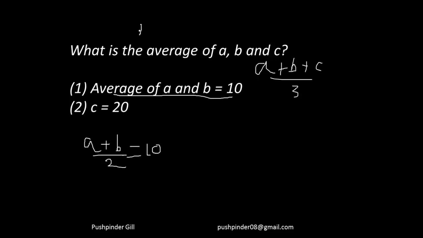As soon as I know this, I should be writing B, C and E. Then he's giving me the value of C in the second statement. Now hold on, don't look at the first statement now, just look at the second statement. Will the value of C alone tell you the average of A, B and C? No, it will not be. So you eliminate B. That means statement 2 alone is not sufficient.